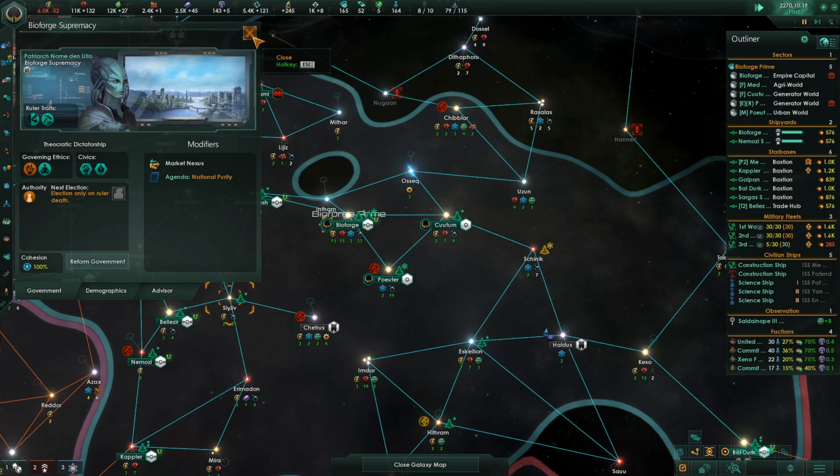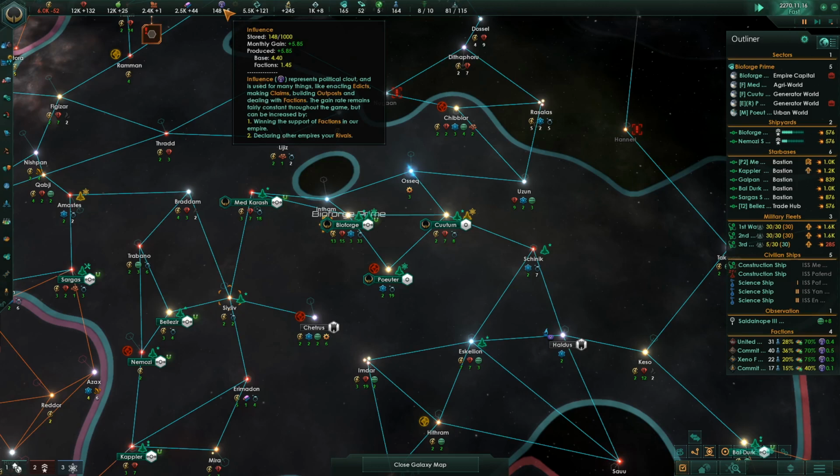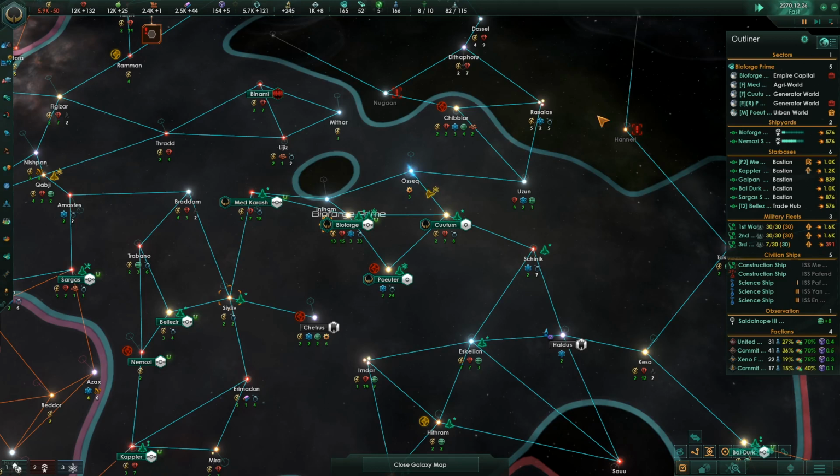Because it says it's... So a non-aggression pact. I'll say okay to that. That costs us some influence, I think. No, we're still at 5.85. And will we be at 5.85 at the end of the month? Let's find out in 2.10. Nope. See, so it costs us a little bit. Consumed. A non-aggression pact that says 0.12. That's what it costs. All those little agreements that you tend to make, they tend to cost things.